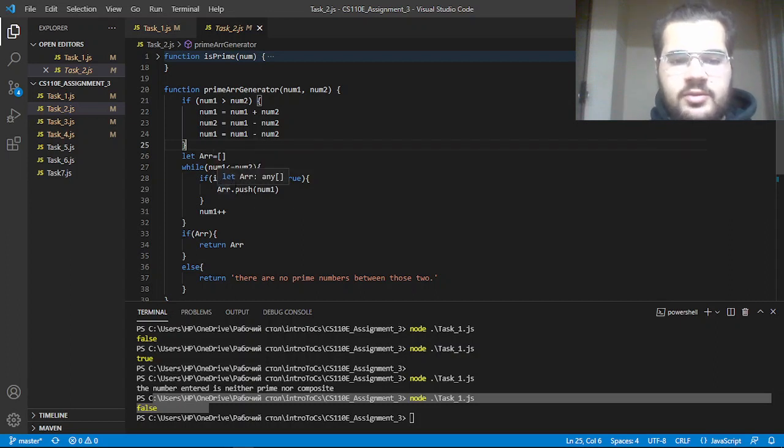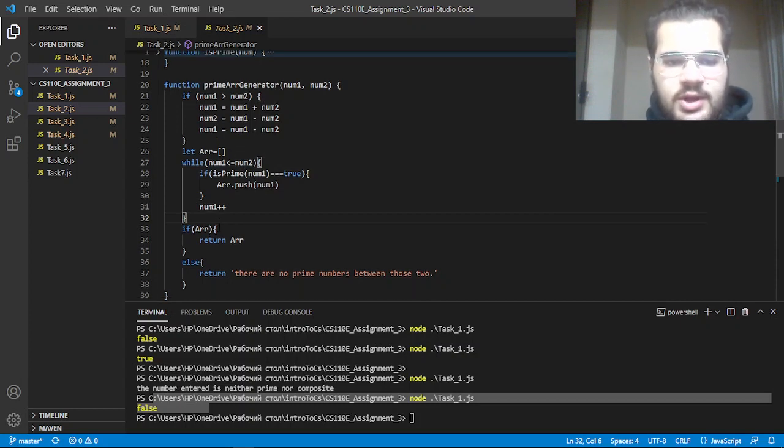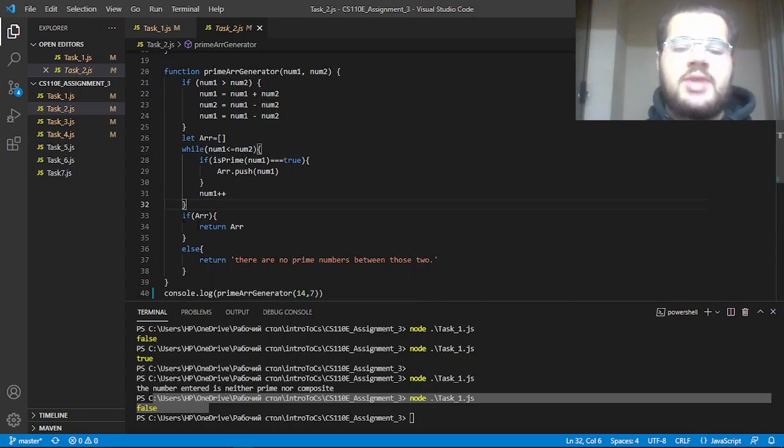If it is prime, it pushes the value of num1 into our array, and then increments num1 and repeats this action while num1 is smaller than or equal to num2. And then it checks if there are some values in the array. It returns the array, and if there are not, it returns the message that there are no prime numbers between those two.